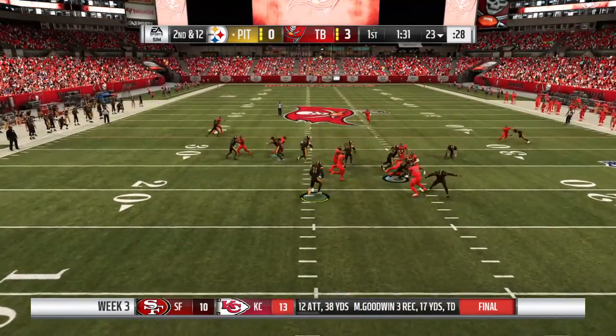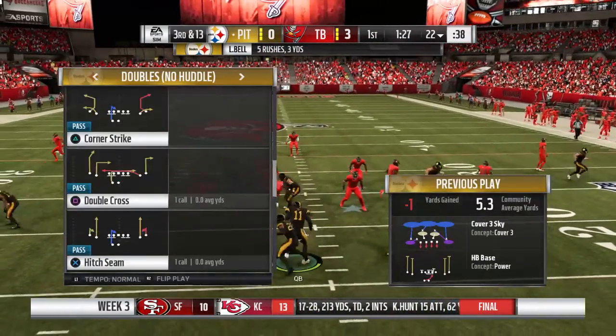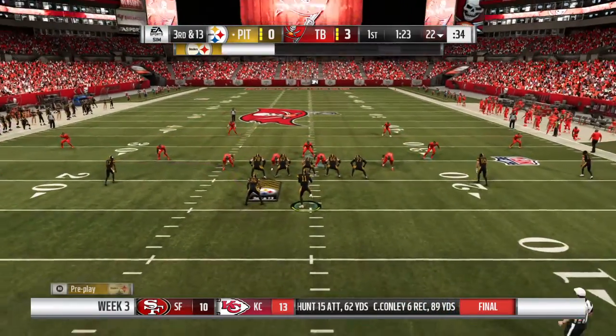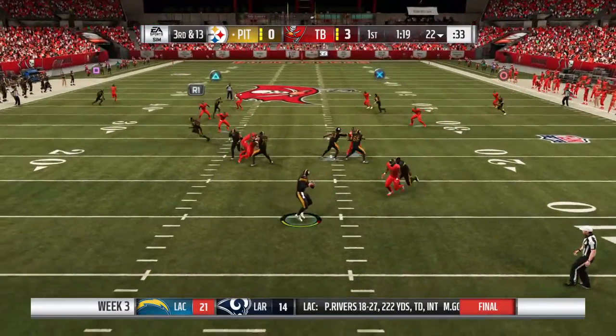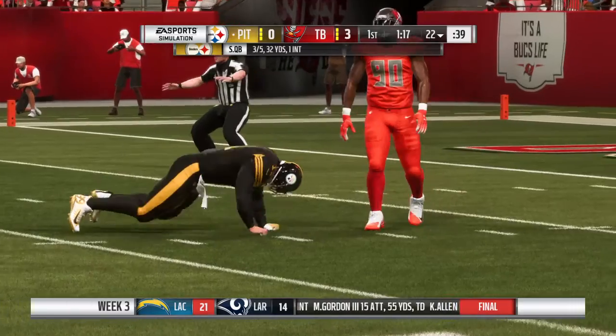They'll run it now out of the gun. And that play going absolutely nowhere as he's belted before he could get out of the backfield. And they'll lose a yard that time, and that's going to lead to a 3rd down. Now on 3rd and long, they'll look to throw. And that is incomplete.